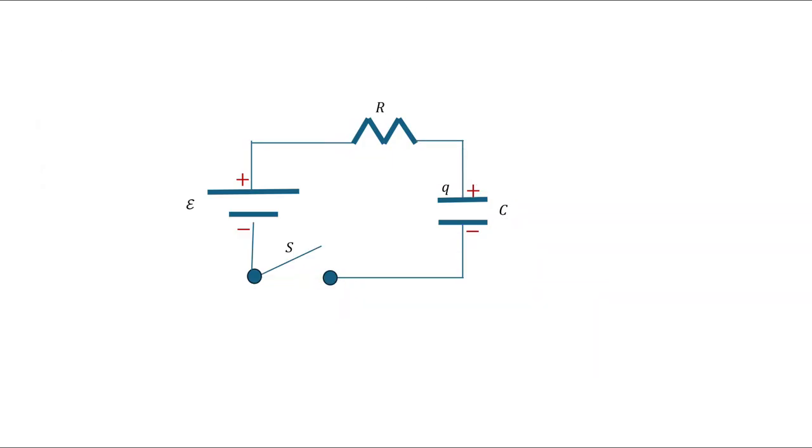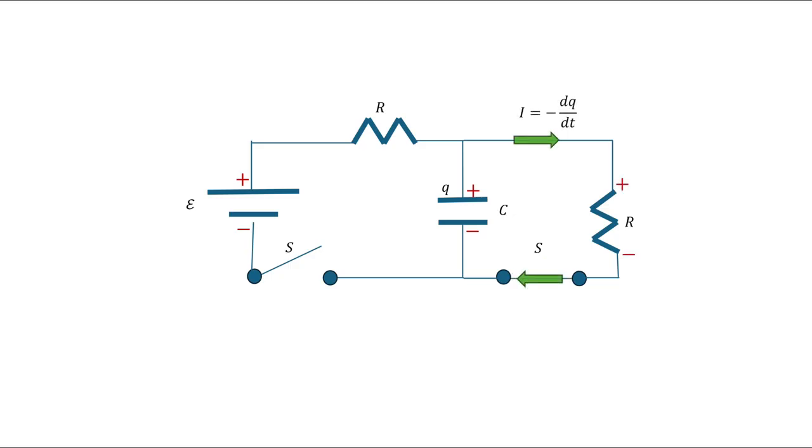Okay, now if I open the switch, I actually change nothing. The capacitor is still charged. It can't discharge because there's no circuit through which it can discharge. The switch simply does not allow current to go. So if I want to discharge this, what I do is I build a separate branch on the other side with another switch, and then I close that switch. Once I close that switch, the capacitor will start to get rid of its charge as fast as it can.